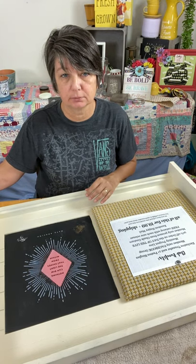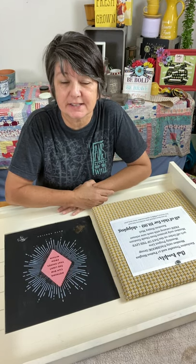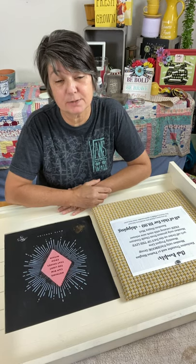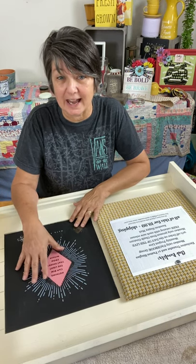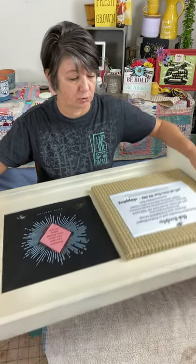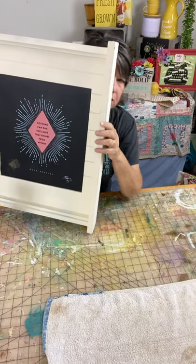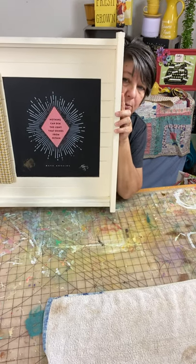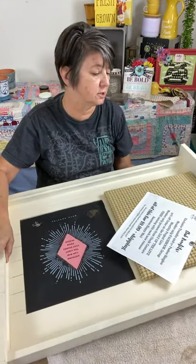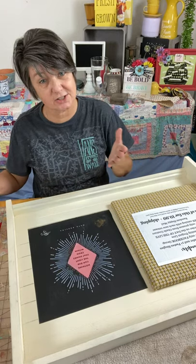Welcome to the monthly Club Couture! I'm Jenny B and this is Gypsy Bees, where we add just a little sweetness to your home and to your heart. Today's project is to remove last month's Club Couture design from our monthly board. Each month I use this big board to show you the project, demonstrating how you can use one surface over and over. Today we're going to wash it off and put on this month's Club Couture project.